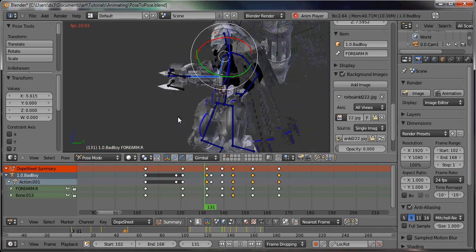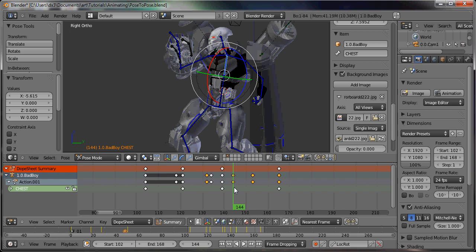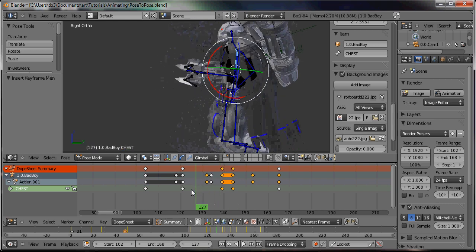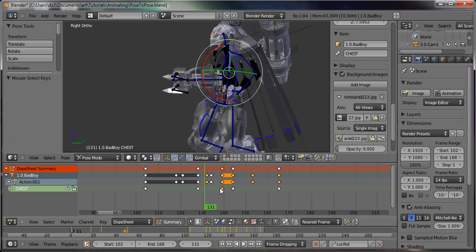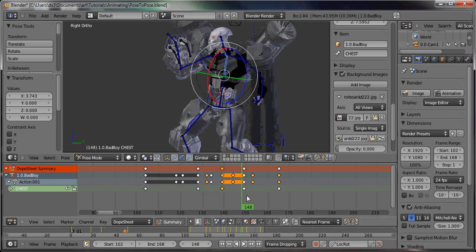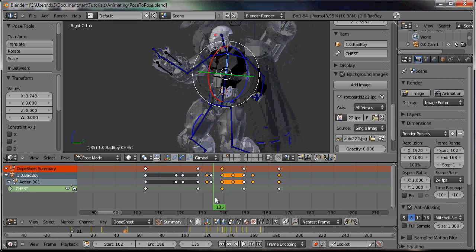Too far, pause, extend. Too far, and I want his whole body to kind of follow the same motion, especially his chest maybe. So his chest is going to be right there. His chest goes too far. That didn't work. Unless I speed up that chest movement. All right, let's see here. So timing can be a lot of just tweaking. He goes too far.